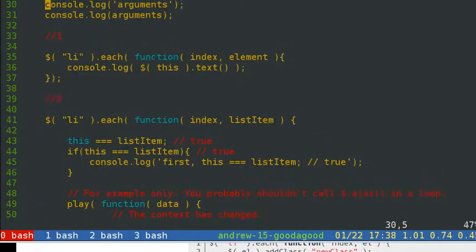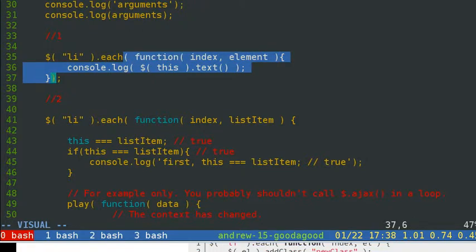Use a jQuery selector to make a jQuery object of li, then call the .each function on the jQuery collection. We call the function and pass the function index and element. The second argument is element.